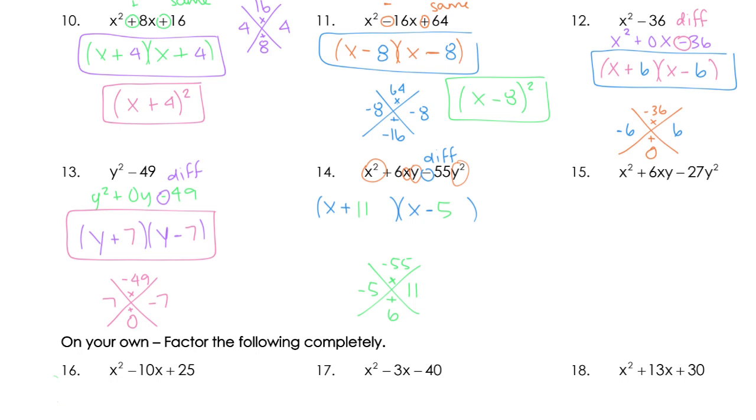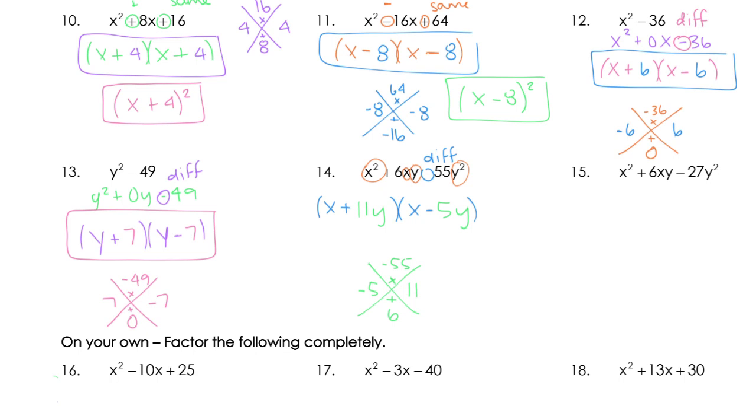Now, the question is, on the last term right here, because remember, you can check your answers by foiling your two binomials back out to see what you get. If you only have 11 times negative 5, that would only give you negative 55. You have to remember, how do you get y squared? By multiplying two things together. If this was an 11y and this was a negative 5y, if you multiplied those back together, that would get you that y squared.